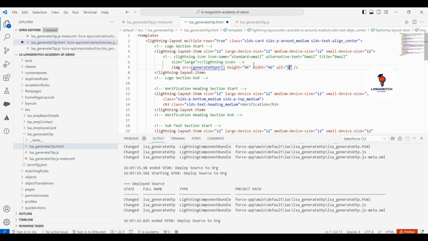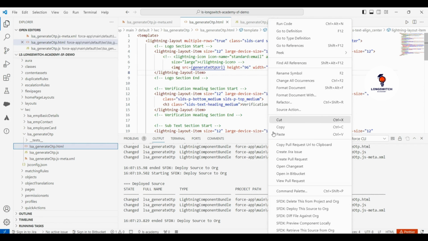So I'll specify generate OTP, so that in case due to some issues the image is not rendered, the end user will come to know that this place will be occupied or replaced by the generate OTP icon.